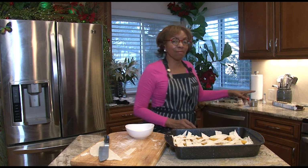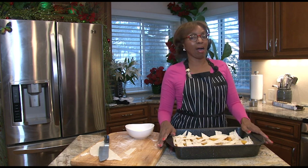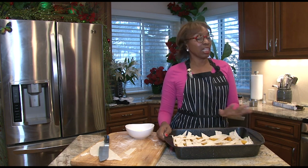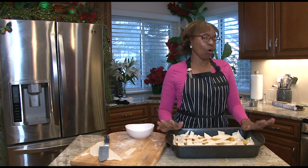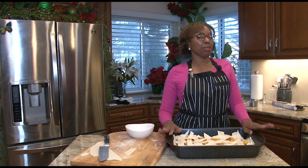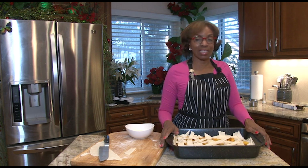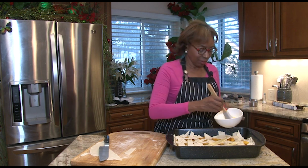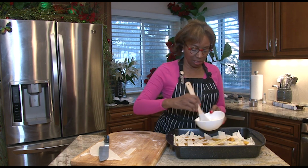The oven is set for 375 degrees. I'm going to let it cook for about 40 minutes, but I'm going to keep my eye on it to make sure I don't overcook it. But I would say between 40 and 45 minutes at 375 degrees. This is just going to make the crust really yummy and looking so nice.